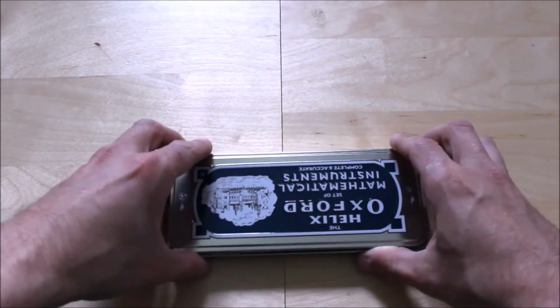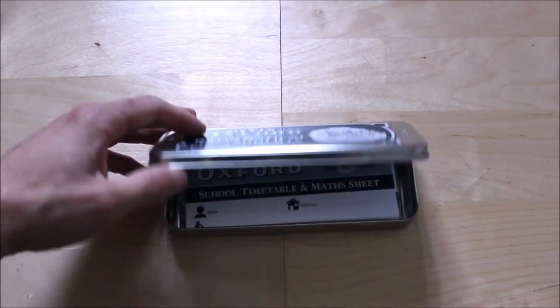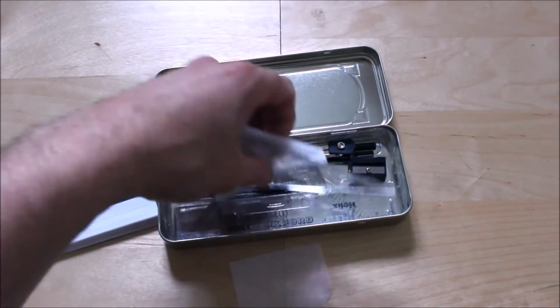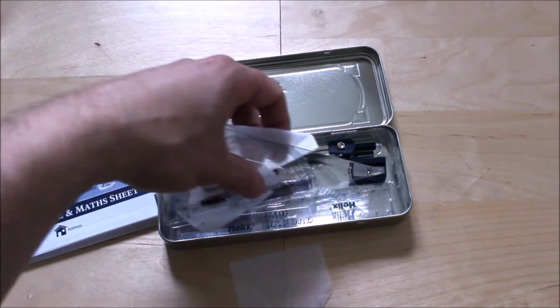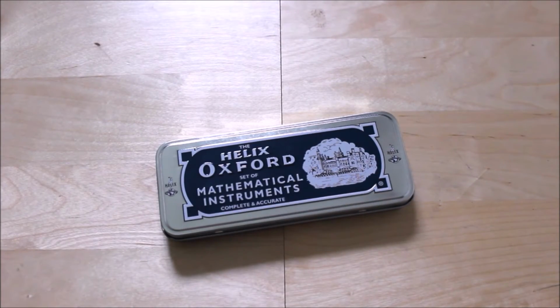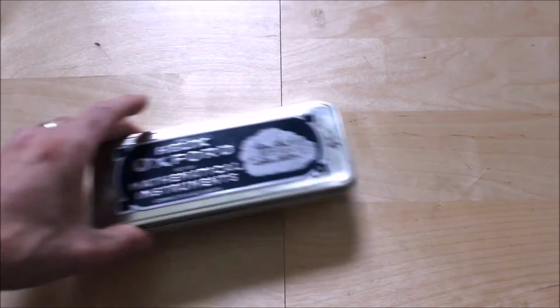A set of marking tools. Now you can buy one of these Helix mathematical kits. Again, these are just to find out your measurements when you're marking out or cutting stuff. You can buy this little set for about a couple of quid. It's not a lot of money. Something that you can mark out with when cutting your perspex plastic. Again, you need something like that.